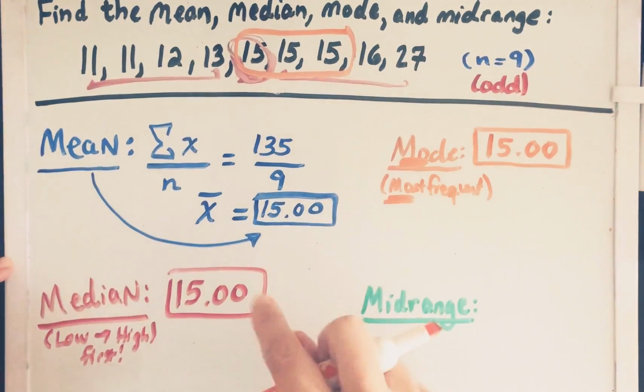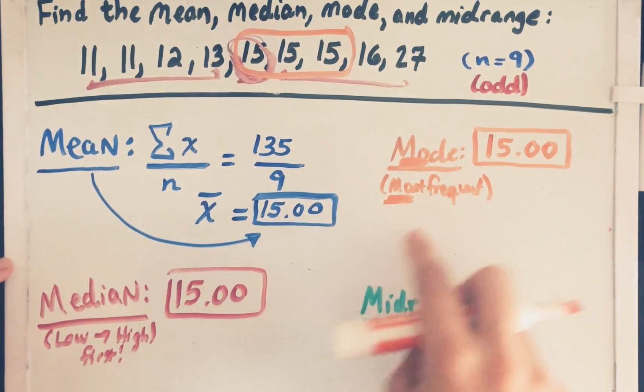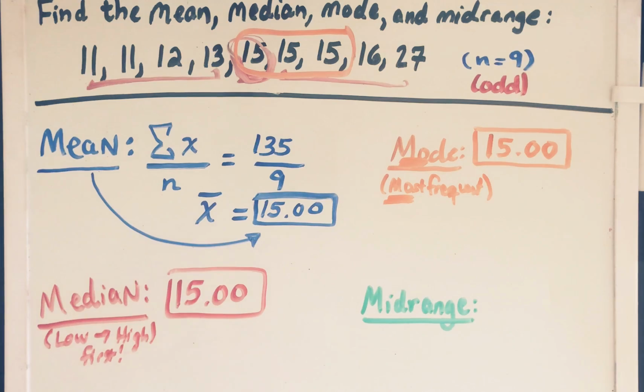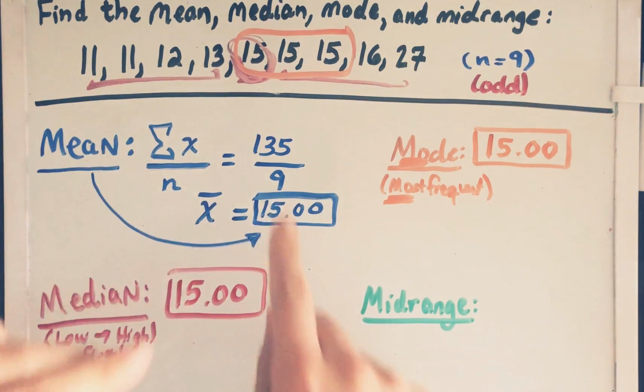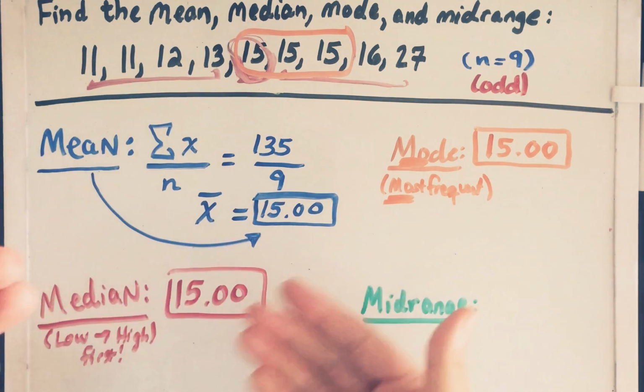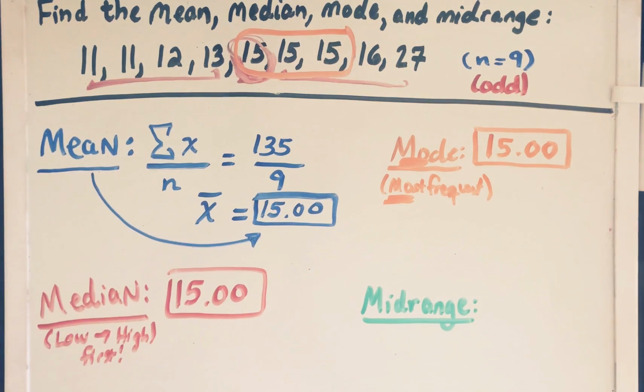Once again, this is a pretty cool situation. It is very rare when all three, mean, median, and mode, are the same. Okay, so you could technically have 2 modes. For example, if there were 3 11s, they'd be tied, and we'd say this is bimodal, or 3 modes, trimodal, or even 4 or 5 or more modes. But in this case, there's just one mode, 15, that beats the rest.